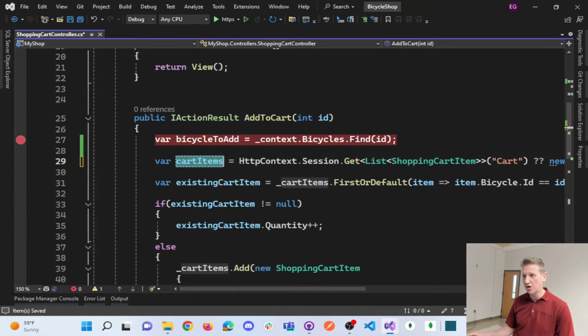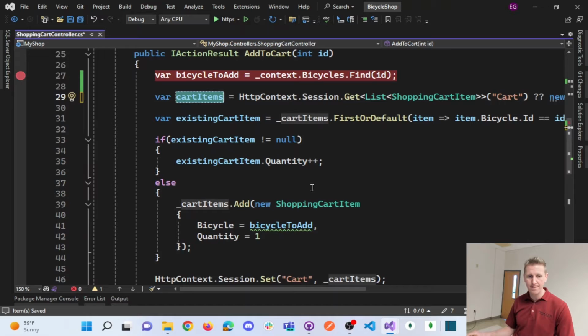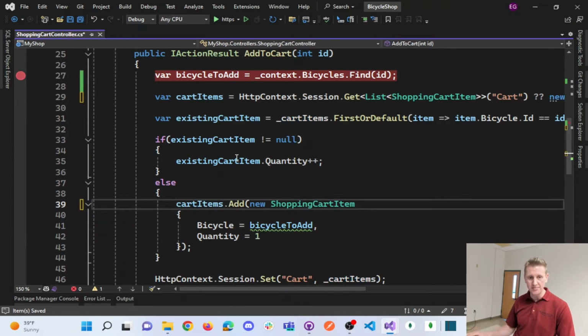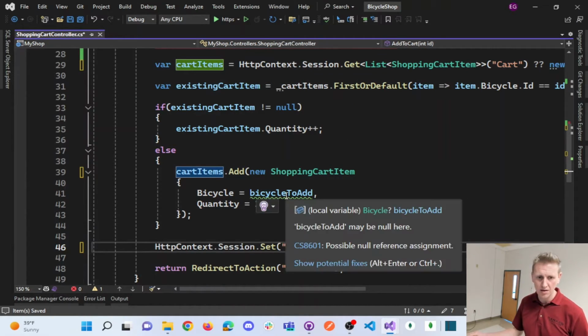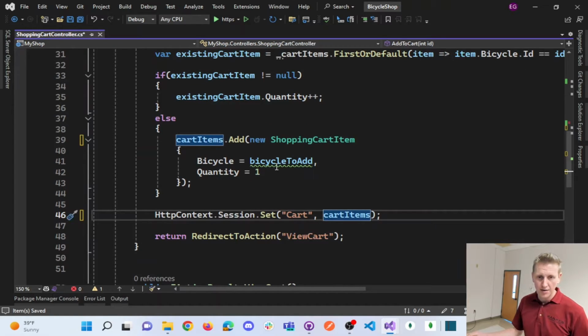And so here's cartItems. And now I'm just going to change that to cartItems.Add and set my cart items here.